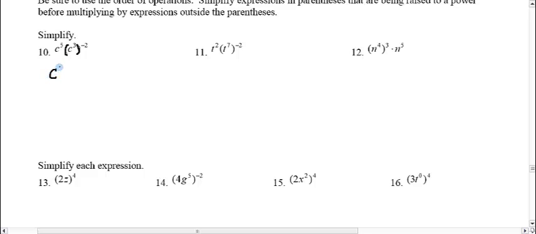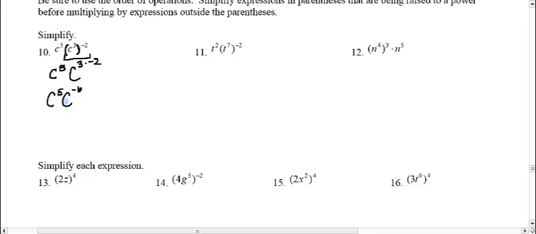So let's write this c to the 5th. Nothing's going on with that right now. And we're going to do power to a power. So c to the 3rd times -2. Okay, so we addressed this portion first before the other portion. We couldn't have dealt with this c to the 5th yet. So let's rewrite this c to the 5th because nothing's happening to it yet. And we're going to end up cleaning this up. So c to the 3 times -2 is going to be -6.